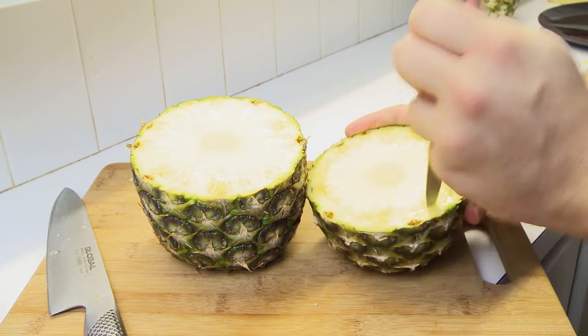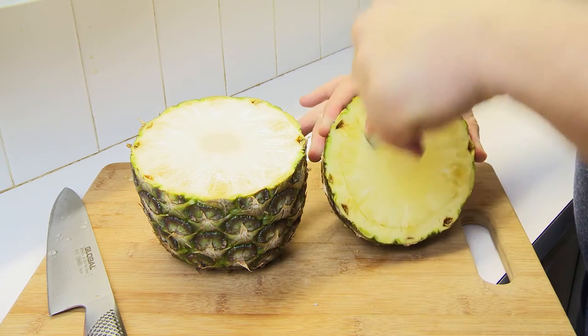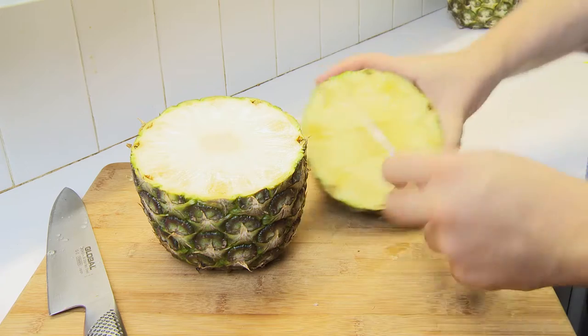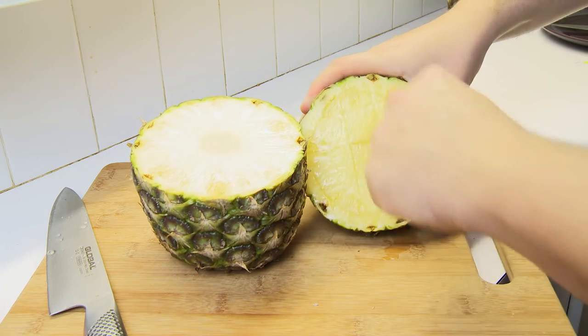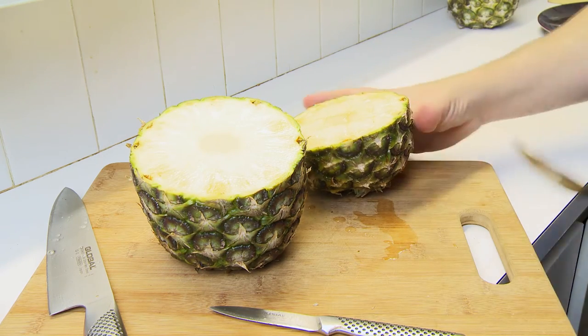Now you want to get yourself a really sharp knife and cut into the pineapple deeply. Much how my mother cut into me deeply on the phone last night, asking me if I've got a proper job yet. No, Mum. Not yet. Just filming myself make videos of fruit for YouTube.